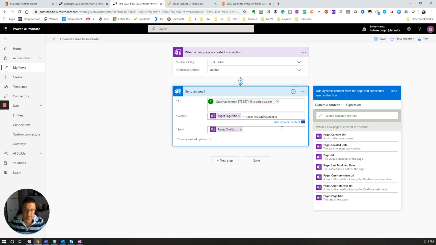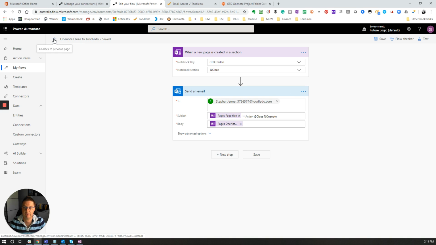So all I need to do here is just change this one to say phone. So it'll use the page title of the page, which we of course set up to a specific action. It stars it because it's the way I work within my ToodleDo. It creates it in the action folder. It puts it against the context that I want. That could be the phone contacts, whatever. And I just tag it to OneNote so that I know that there's something in OneNote. I save that. And now the next time I add a new page to that particular OneNote section, it'll automatically create my ToodleDo item.